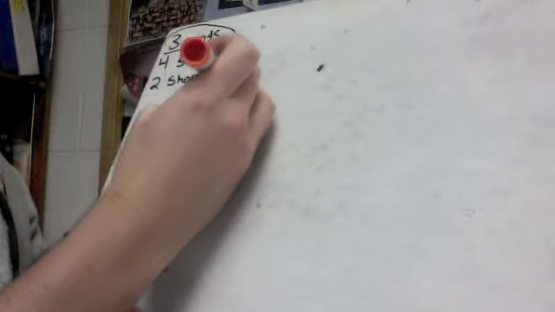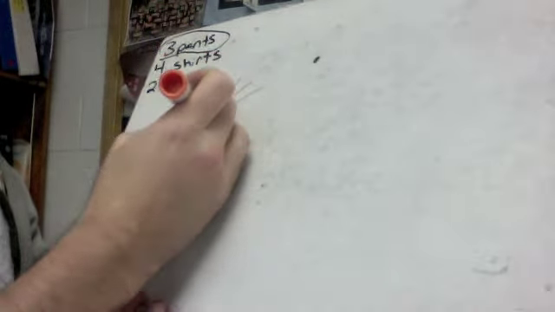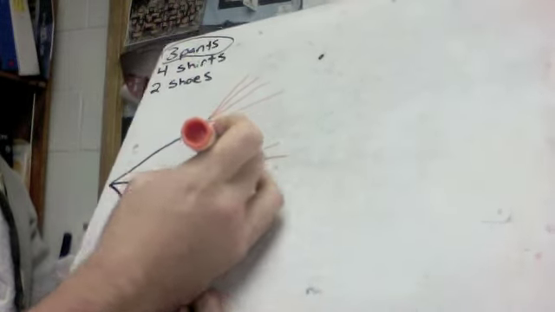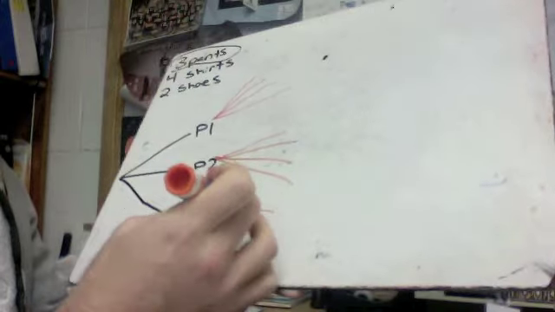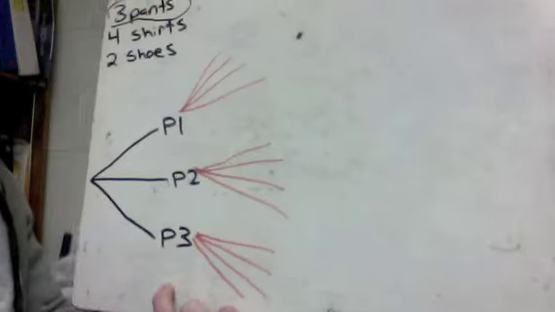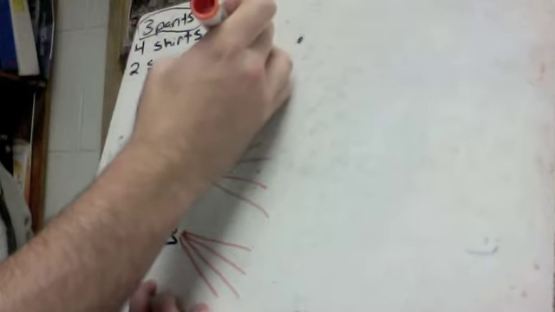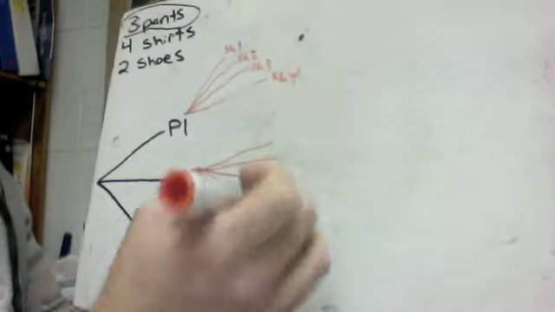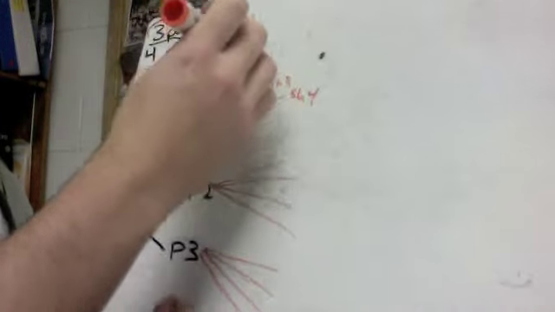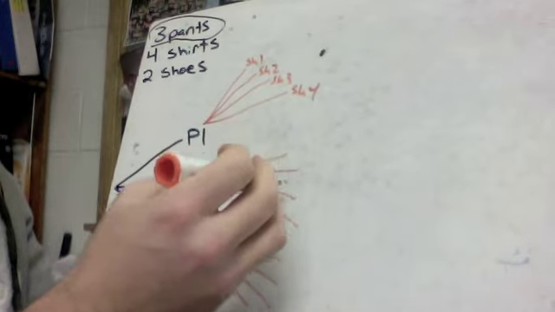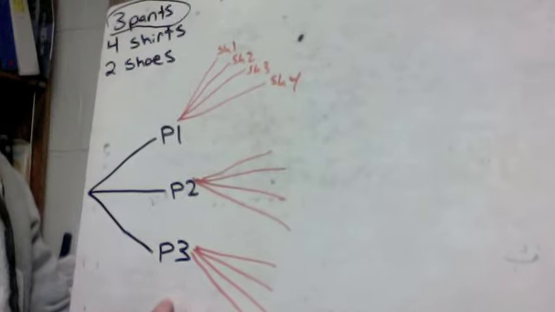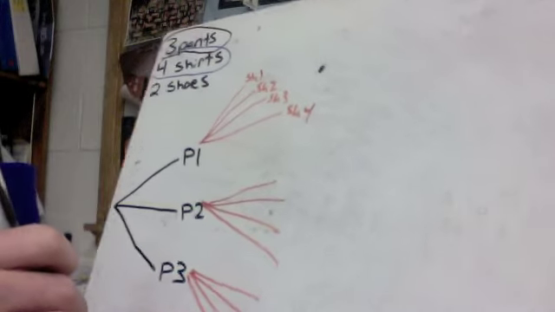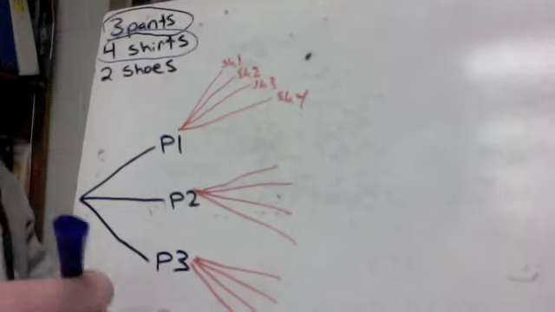So I'm going to do that. 1, 2, 3, 4. 1, 2, 3, 4. 1, 2, 3, 4. Okay, and I'm just going to put shirt 1, shirt 2, shirt 3, shirt 4, and so on. And I won't label the ones down here. You just got to know that's shirt 1, 2, 3, 4, shirt 1, 2, 3, 4. Okay. Now to finish this off, we just took care of the shirts. Now we need 2 shoes for each one. Okay. So 2 shoe choices, or 2 pairs of shoes choices.